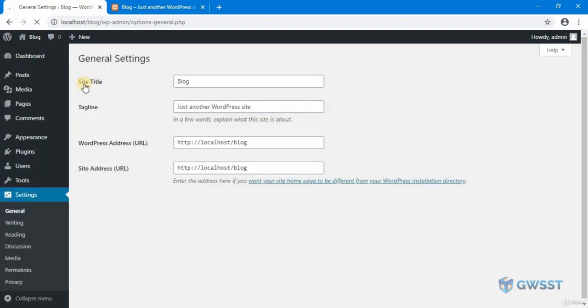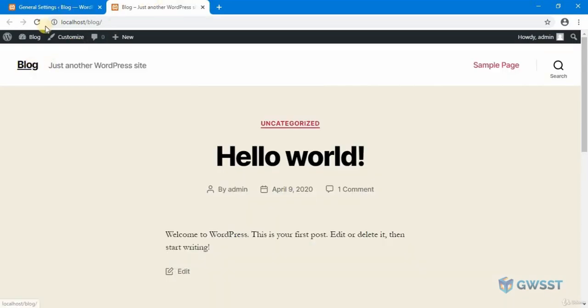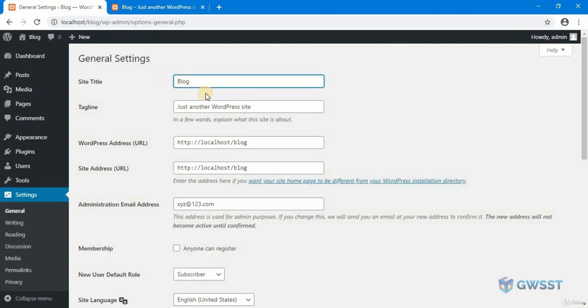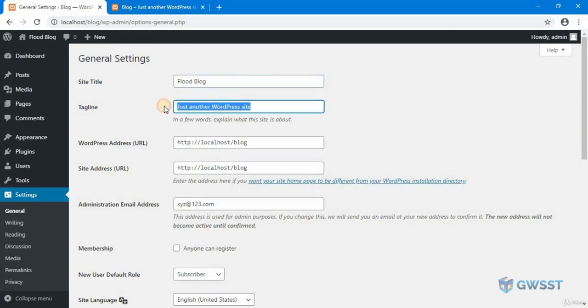Now inside this, you can choose what will be your site title. Right now my site title is blog. So you can see here, it simply says blog. I can change this to food blog. See, the name here changed too. Now the description of the site simply says just another WordPress site. I'm going to change that one too. I'm going to change this to for the love of food.